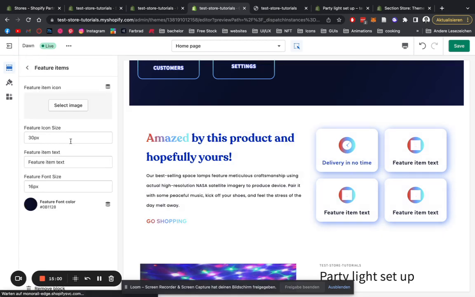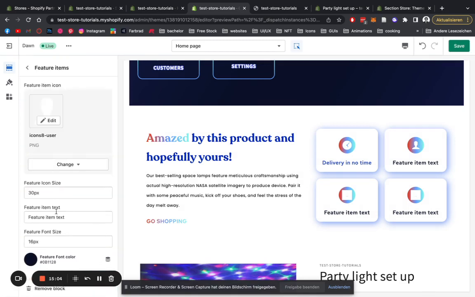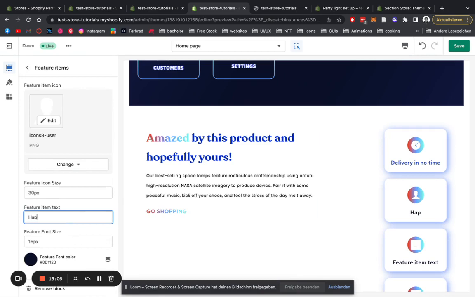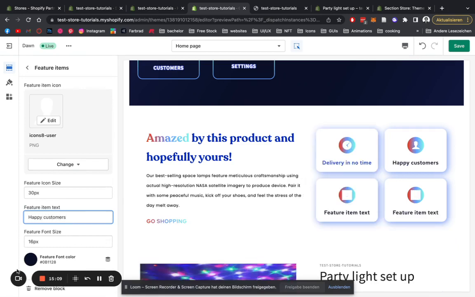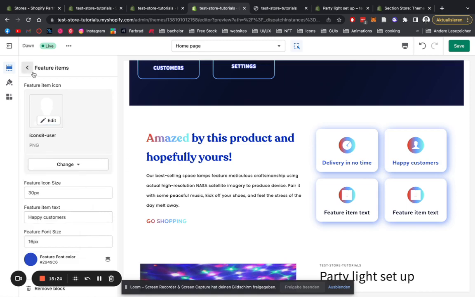Let's continue with the other ones. Going to hurry up with those real quick. Change the color as well. Here you can simply click on the last color you just decided. So it's easier, you don't have to always type in the code here. So simply just click on here and you got it.